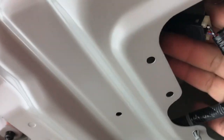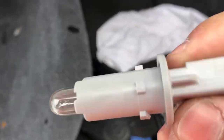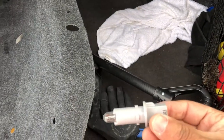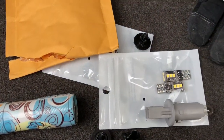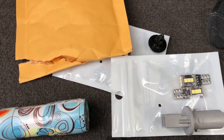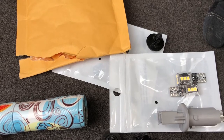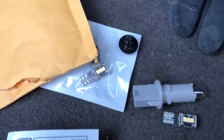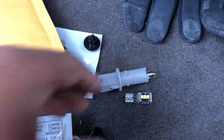So then, to get it out, just use the clip and twist to your left, and it'll come out. And there it is. That's the factory light bulb. Replace it with these, and this is the comparison. They're very little compared to the factory one. Now I'm starting to wonder if it'll even fit, but we'll see. Yeah, this is the size comparison. Very small.